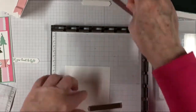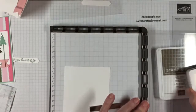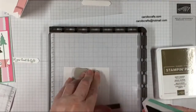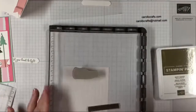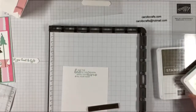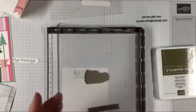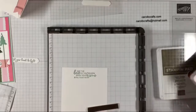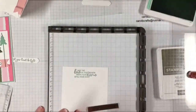I don't know how you could stamp this without using the plastic sheet method that I use. I'm just not that good of a stamper. I'd have to do it 4 or 5 times before I got it right. So this way saves me the trouble. And I don't mind, it doesn't take that much extra. And again, my pad is dry. I did order a refill for this, but I don't have it yet, so I have to make do.